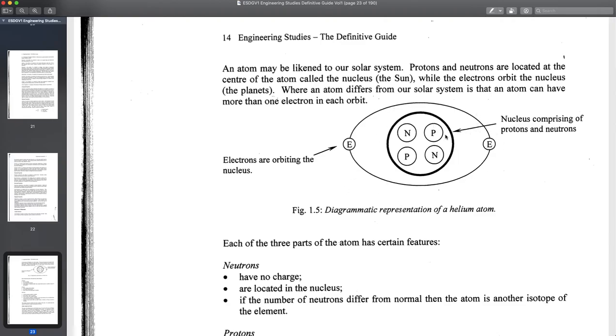Now, remember we said how like charges repel? You know how they say opposites attract? You've heard that in movies, romantic comedies, they talk about opposites attracting. The poles of the magnet: the north and the south pole attract each other, whereas if you put two north poles of a magnet together, they push away. Exactly the same concept. So what that means is, in the center of every atom, you have a whole bunch of positive charges, and they're right next to each other. How do you do it?